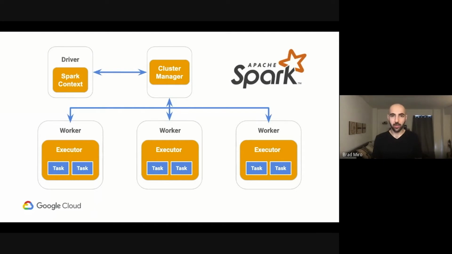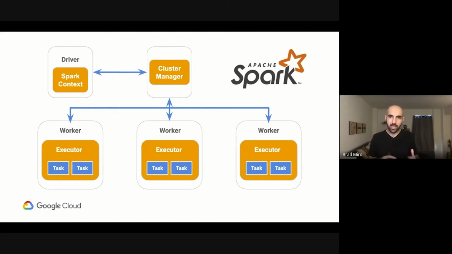So I mentioned worker before. Apache Spark works with a master worker framework. So the idea here is that you start out, if we look in the top left, with your driver. This is where your Spark context, or the actual point of communication that the user will have with Spark, will be located. And from here, you can submit your Apache Spark jobs to the master node, which we can also call the cluster manager. And it's from here that the cluster manager will be able to figure out where all of your data and all of the transformations should actually happen across your cluster.